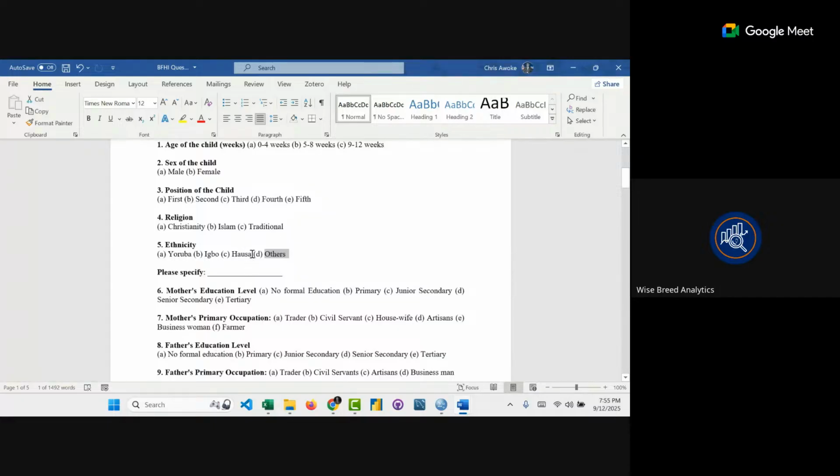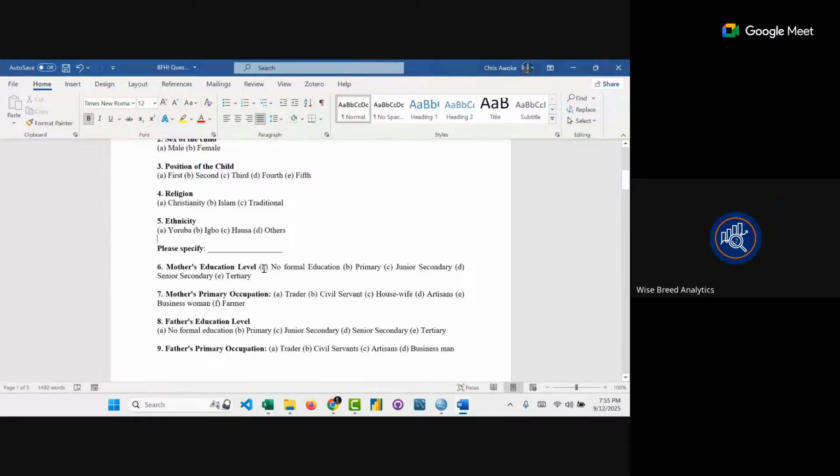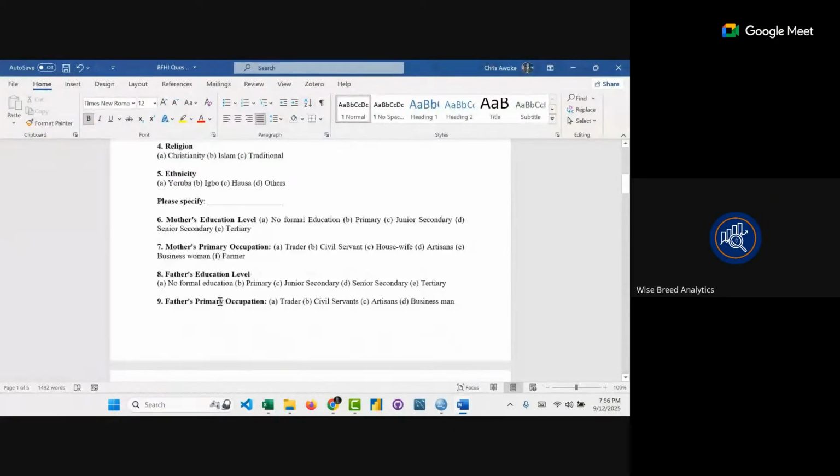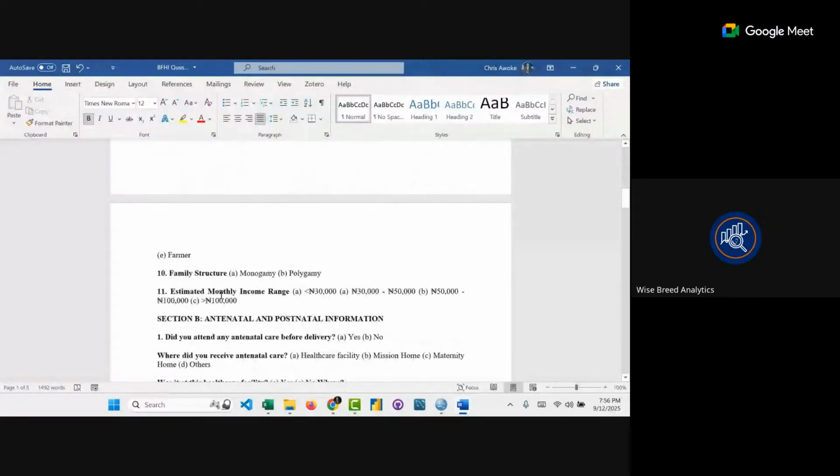Or if you have a standard of just using these 3 ethnic groups in Nigeria, then every other ethnic group can be grouped as others, so long as they are not within Yoruba, Igbo, and Hausa. Is that okay? So that's one way to approach it. And for this one, the format is the same: 1, 2, 3, 4, 5. This one, just go that same way.